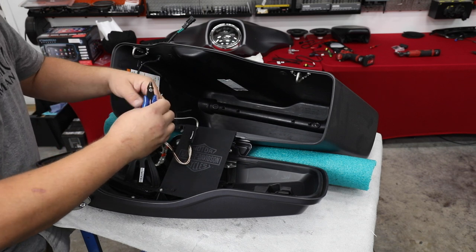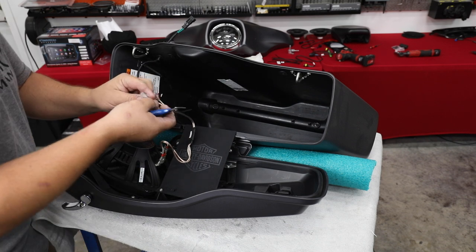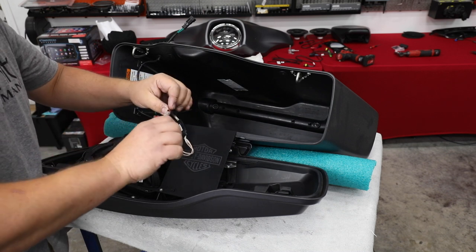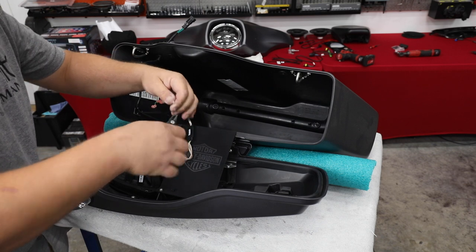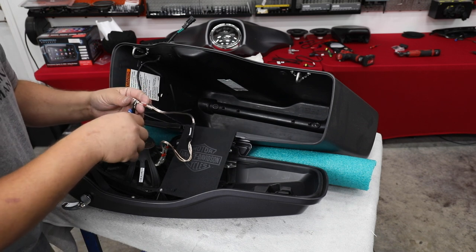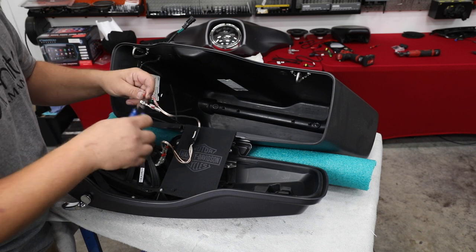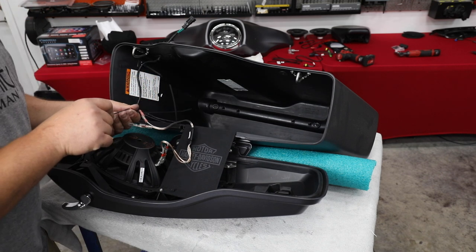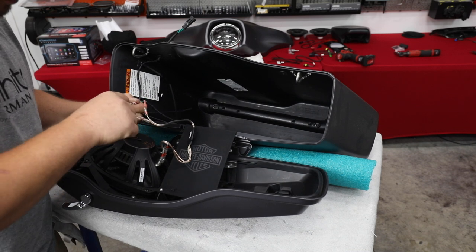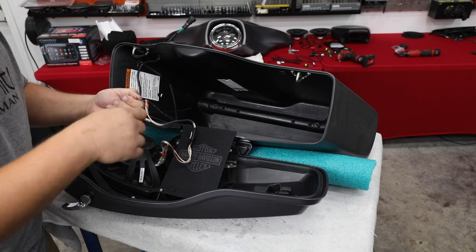Once we get that done, I'm gonna feed this clear portion back up. Let's try to keep things from later touching each other. I'll do the same thing on the larger one here. So the larger connector in the back claims to be a positive. It's kind of weird that they use such a big terminal. And it has kind of a hard time going into our connection. So I'm gonna take a little screwdriver and open this up. It went a little larger than most speakers, and our wiring is designed for aftermarket speakers, not factory speakers, since there aren't really many factory 6x9s, actually any factory 6x9s in the lids.